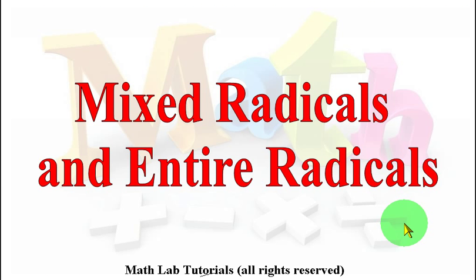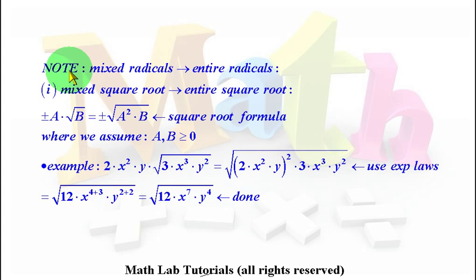This is video 4 of the video series on radicals, and I will show you how to convert a mixed radical to an entire radical and vice versa. Without further ado, let's go on to slide 1. First, a preliminary note, we're going to be converting mixed radicals to entire radicals. So point number 1, mixed square root to an entire square root.